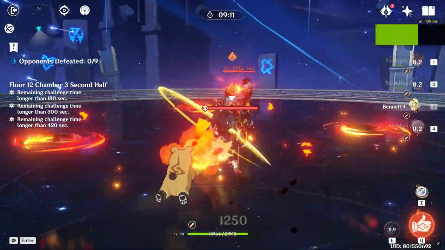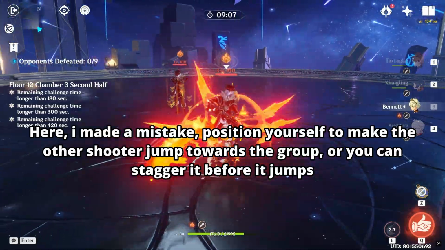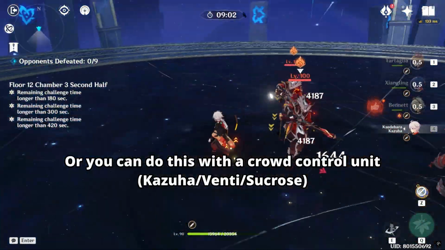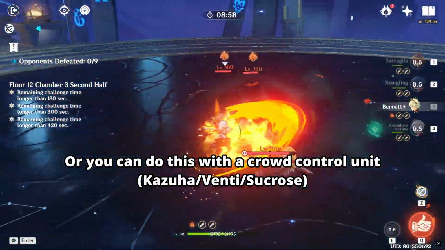12-3 second half. If you don't have a crowd control unit, go to one of the Pyro shooters on the left or right and make them jump back to group them with the other enemies. You can do the same with the other Fatui shooter too. It will jump back the first time you approach it. You can also push them back with attacks like charge attack from a sword character, Bennett's Burst, Xingqiu's Burst, etc.